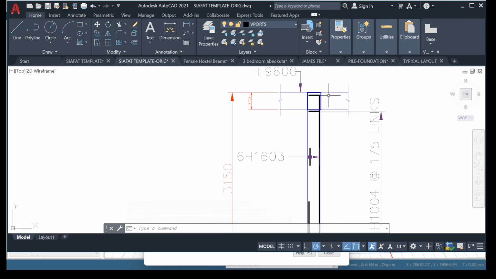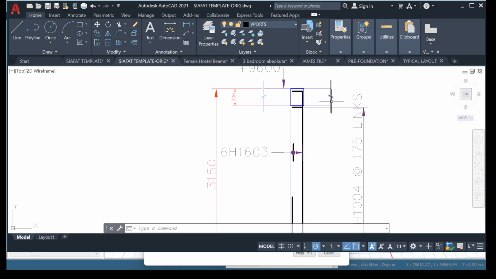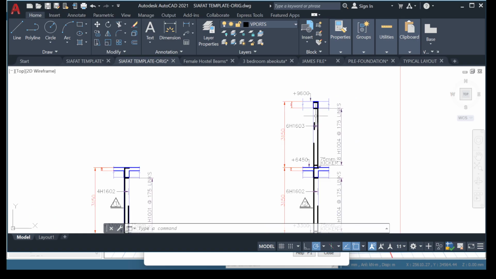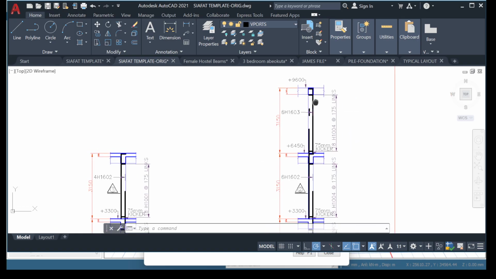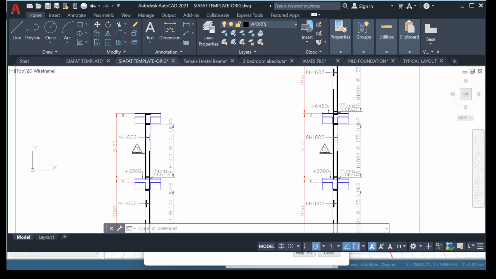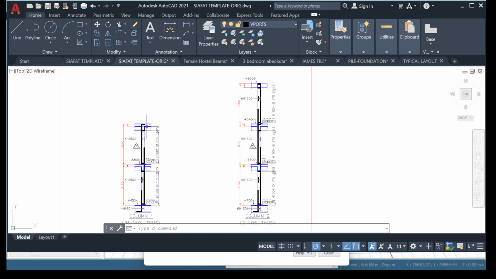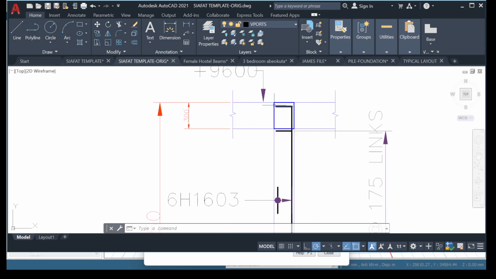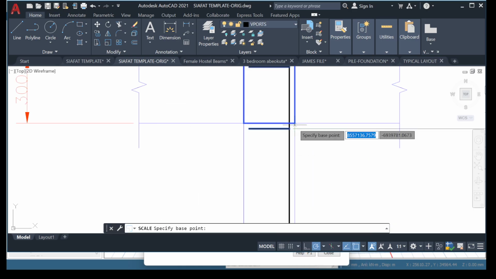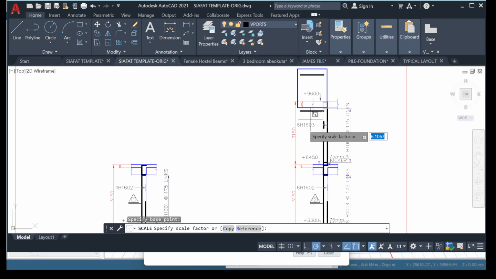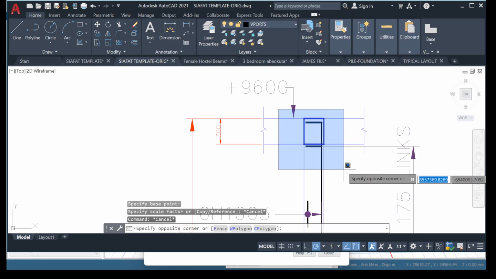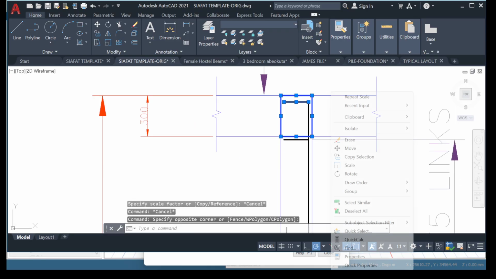But it has to be like this, not like this, because this one is making it look as if it is a slab actually. So what we need to do is I can copy this. Sorry. I can just copy this.